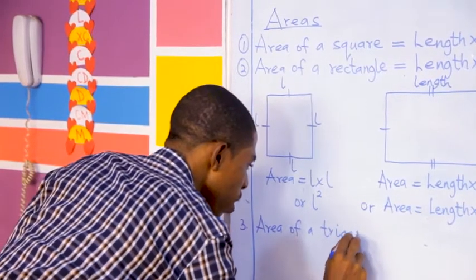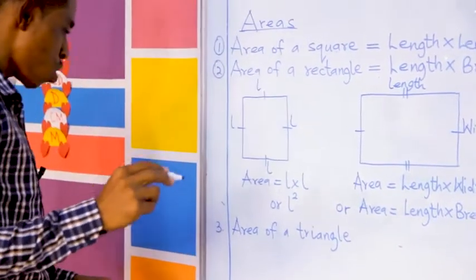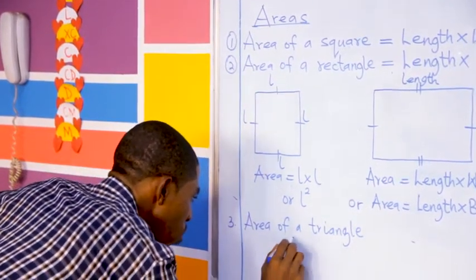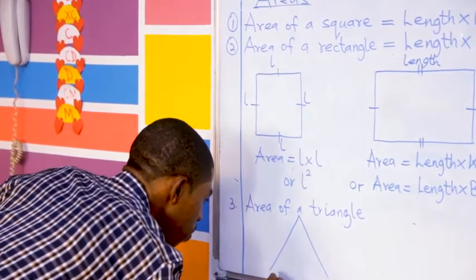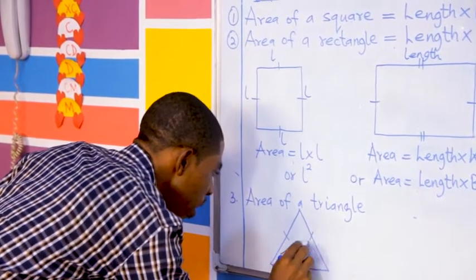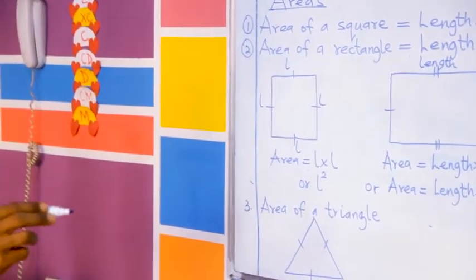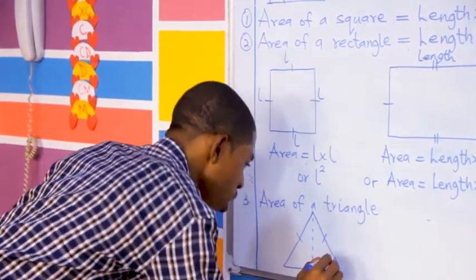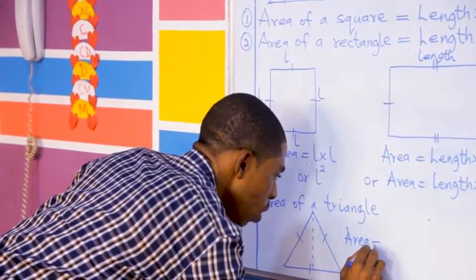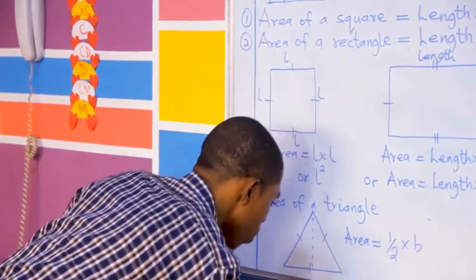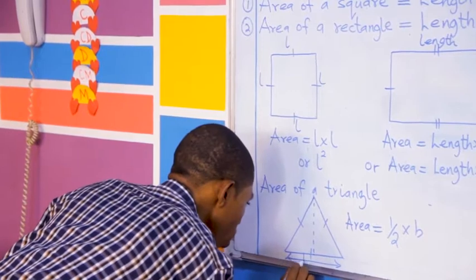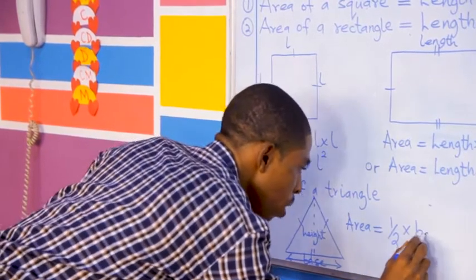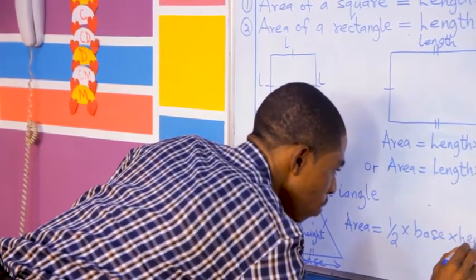A triangle is a polygon that is bounded by three straight sides, three equal straight sides or non-equal straight sides. So this is a triangle. If there are lines on the body like this, it means that all the sides are equal, but basically it always has a height. So the area is equal to half times the base. This is the base. So you can call this the base, and this is the height. So the area is half of the base times the height.